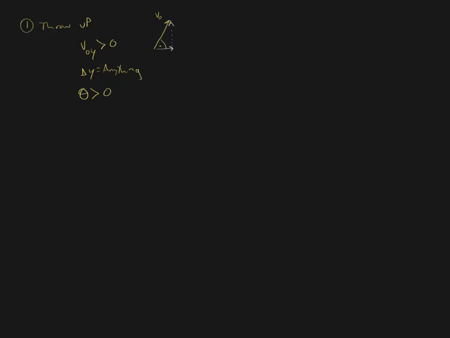Theta is always going to be greater than zero in a throw up problem. You have to have this angle right here. If you don't have a theta, then you cannot have a throw up because you cannot get this vertical velocity component. So when you look at the trajectory for the throw up, the initial velocity is based on this point at the very bottom, the initial projection. And if you look carefully, the initial velocity does not stay attached to this line. This angle here is not theta. Theta is going to be changing everywhere along this line. So v initial is not the same thing as the path.